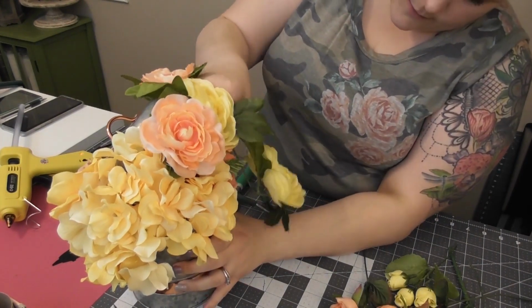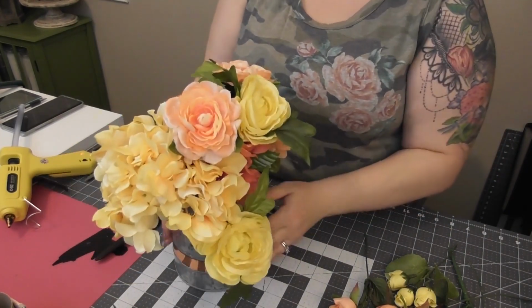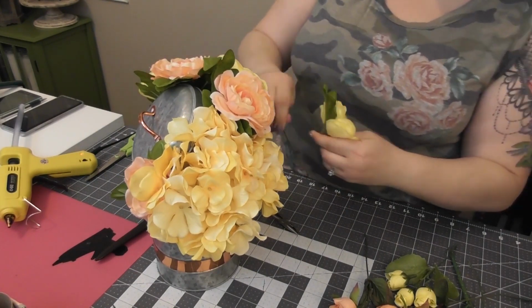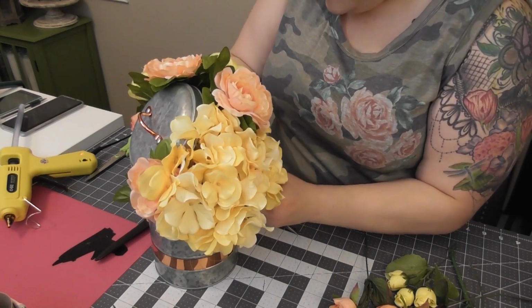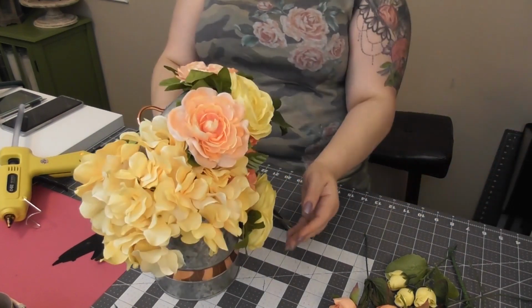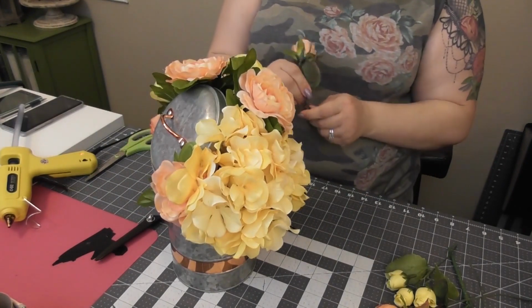So it kind of hooks around and hooks over. It hangs down a lot lower on this side. And we're going to get it to where it looks natural. We'll get it up against the piece. I want to see if I can get this to agree with what I want it to do, and then we can fill it in around the sides with some roses and stuff so it doesn't look completely unnatural around the side like that. I want to put some roses around it here.